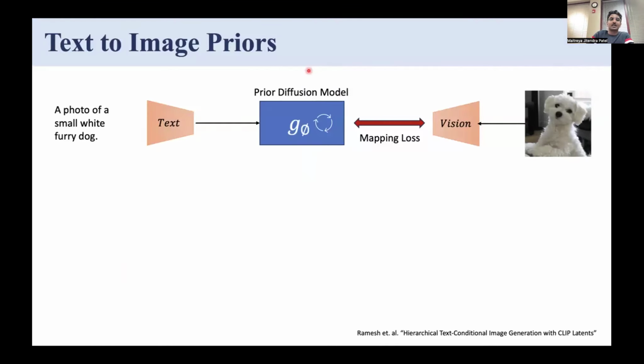Okay, so what are the text-to-image priors? Text-to-image priors are the same as any other T2I LDM-related models, but at a much smaller scale. Instead of generating pixel values or even a latent space, here we are just trying to estimate a single embedding vector, let's say 1280 dimension or 768 dimension, from a given text embedding.